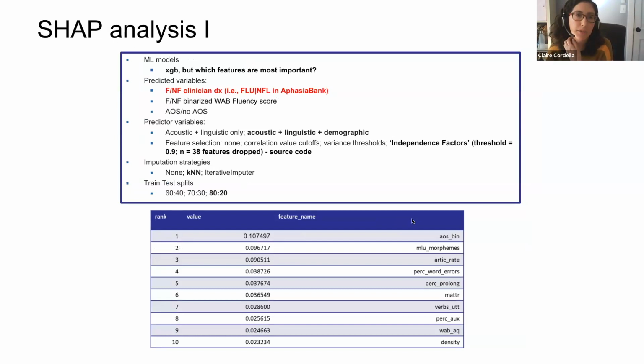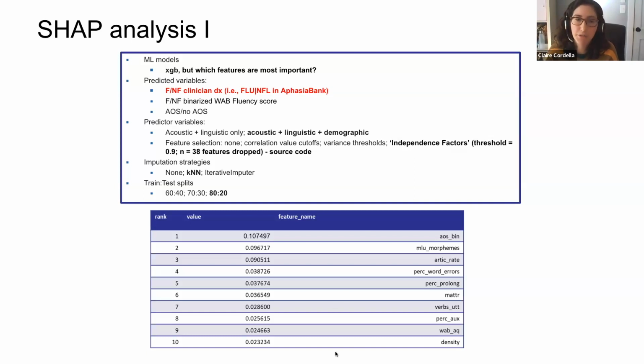And then just to talk about SHAP analysis, I'm going to go through these next 2 slides quickly, and then I'll put meaning to the various features. But this is kind of a basic output of what you get from SHAP, so I did want to just share it. So we're going back to the first way of predicting, the Gestalt prediction of fluency, fluent or non-fluent, no use of scales or scores. And when you run the SHAP, I did have to do some feature selection for SHAP to get rid of highly correlated variables. I can go into more detail in the discussion portion about that.